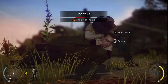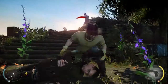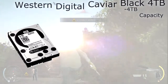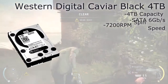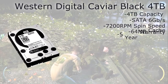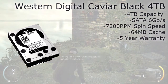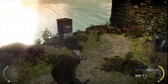For mass storage, I went with mechanical hard drives, and I went with 5 Western Digital Caviar Black 4 terabyte SATA drives. So again, you've got all that space to store things. I know what you're thinking. Don't say it. But again, amazing. Not much to say about those. The best of the best, pretty much.